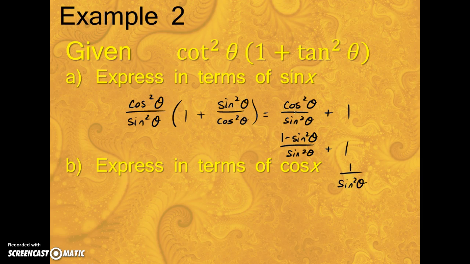For cosine, I would come back to the same step, and I want to replace the sine. So I leave the cosine up top. On the bottom, I do 1 minus cosine squared. And I still have that plus 1. Again, I could replace the 1 with the denominator, 1 minus cosine squared over 1 minus cosine squared. And then my cosines cross out, and I get 1 over cosine squared. Oh, I'm sorry, I get 1 minus cosine squared. Pretty much the same thing. In fact, I even could have taken this final answer and just replaced the sine with the cosine, and I would have had it even quicker.